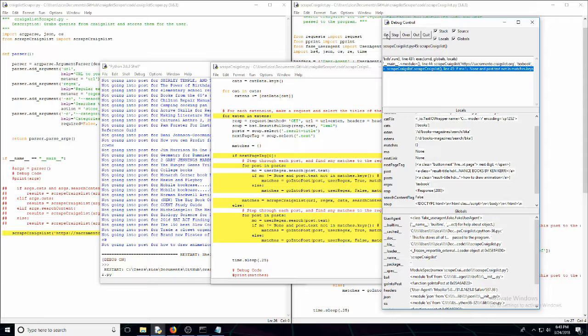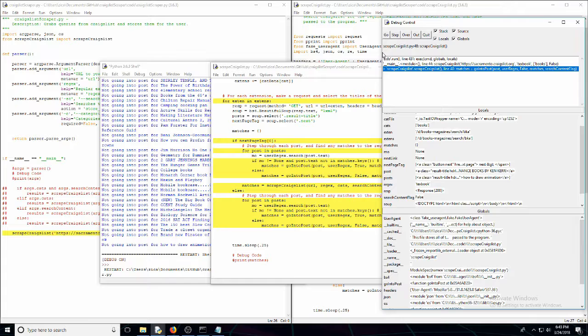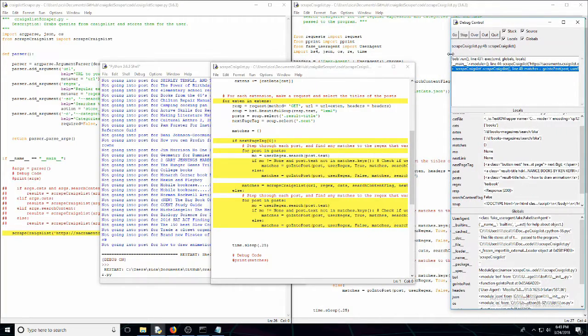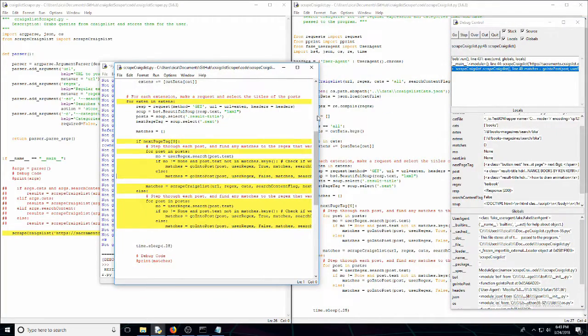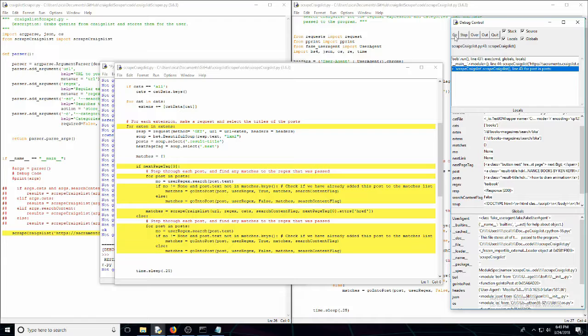Now if we hit go, if mode is not equal none, right, matches equals go into post. Search content flag. So now we're going to go.